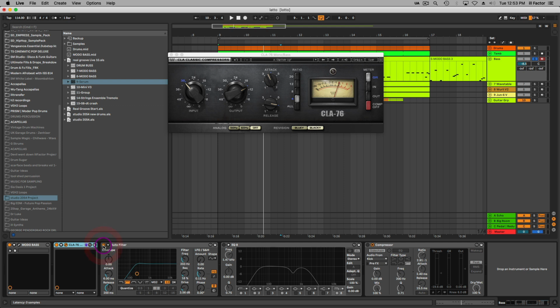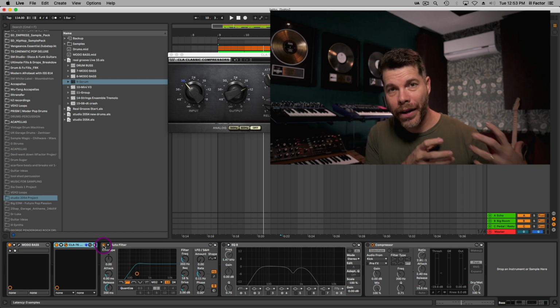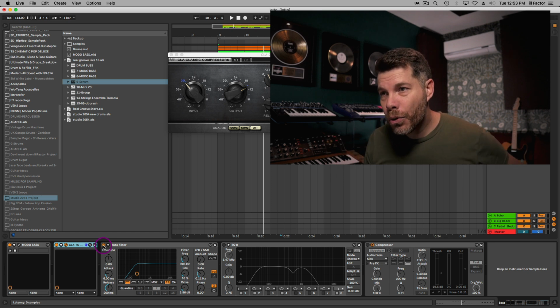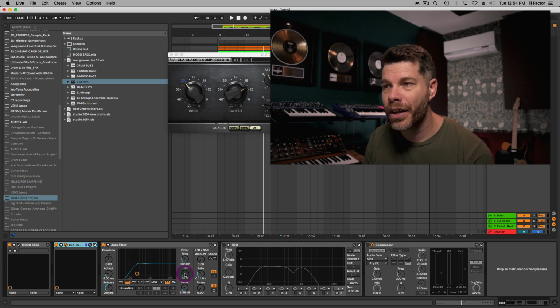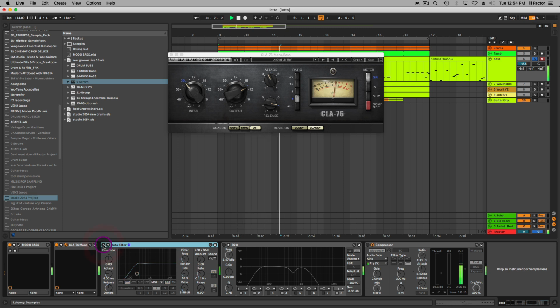Now, what was weird about the bass in the reference is it actually felt like they were taking the low end out of it. It feels like they decided that the kick drum is going to carry a lot of the low end burden, right? So if that's the case, then they just kind of swoop out a little bit of low end and they resonate somewhere around 200 hertz. I don't know. Hey, that's the decision that they went with, and I chose to use a filter to do that. All right, a lot more low end, put it back on. And then use the EQ afterwards to kind of just shape the overall tone.